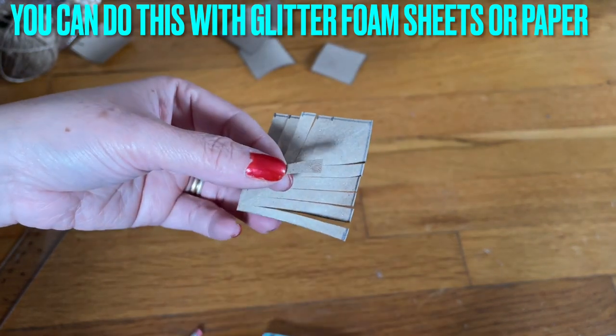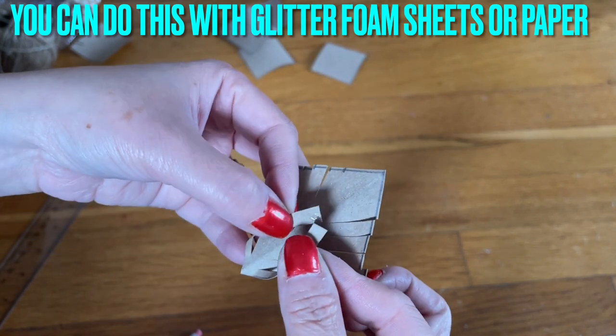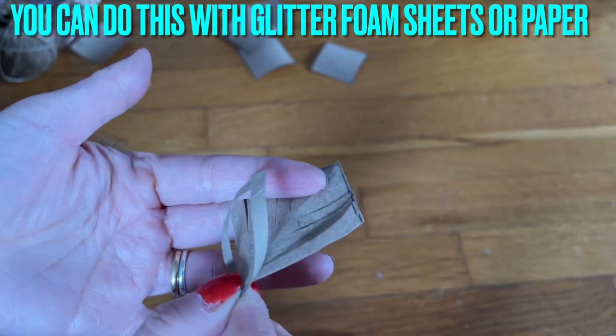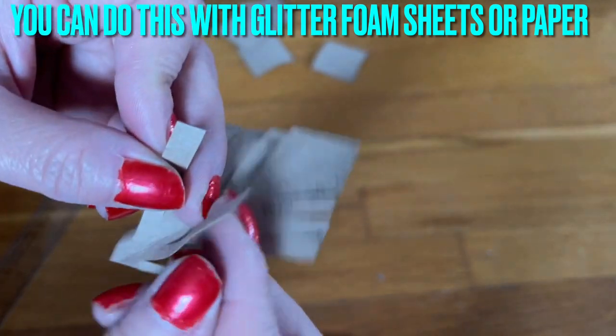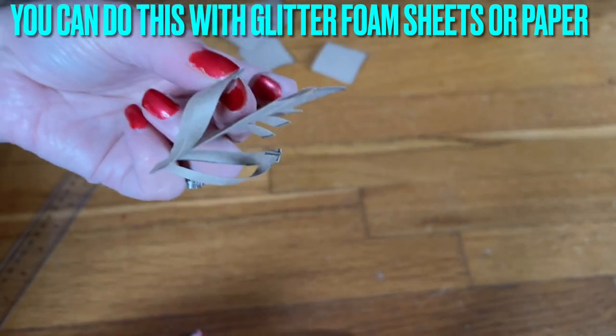That's it. The first one you have, you're going to hold like this, and then add the glue on the tip of this point, the cut right here. Then you turn it this way and have it stay together like this, okay? And then you turn it the other way and do exactly the same.